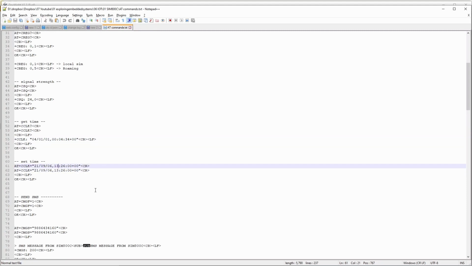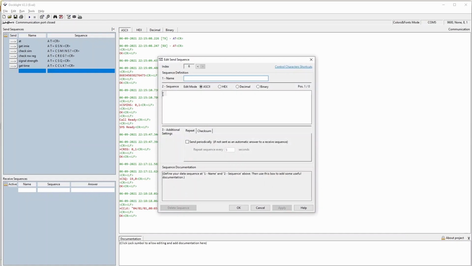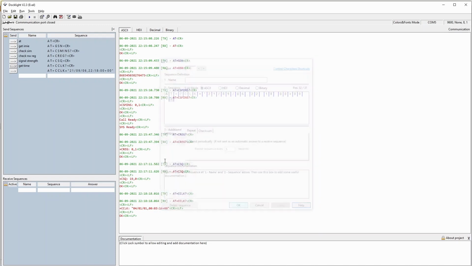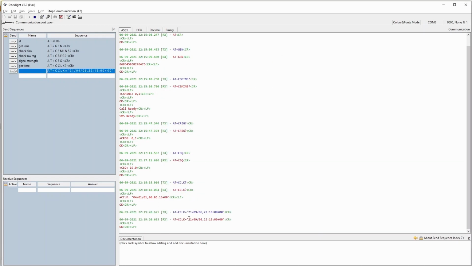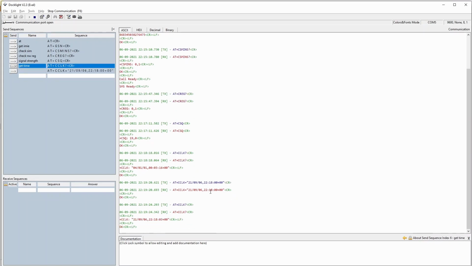Right now the time is 22:18. So it is year, month, date, hours, minutes, seconds, and the offset. We have an offset of 5.5 hours in India. I'm not ignoring it, you can put it. You can go through the document for how this works. One is 15 minutes offset, two is 30 minutes. That is how it goes. Once you set the time here, it has given OK. Now if you get the time, you can see it is incrementing from the time that we have set.